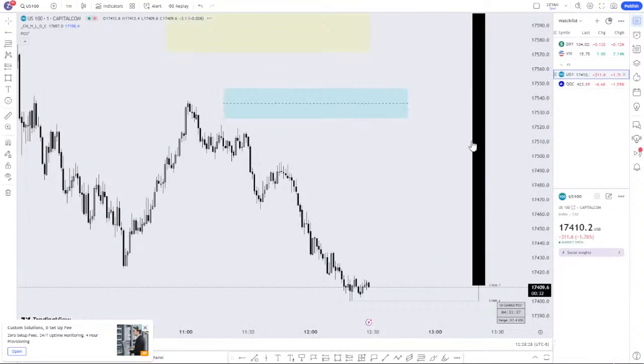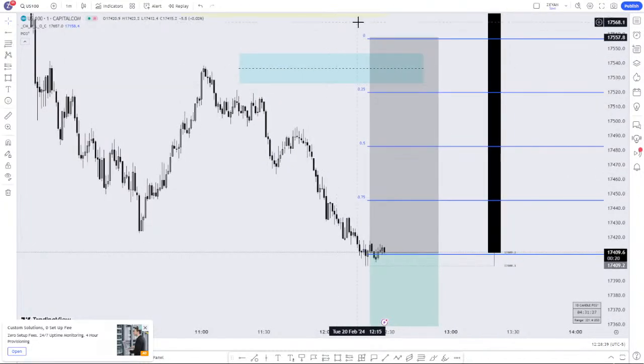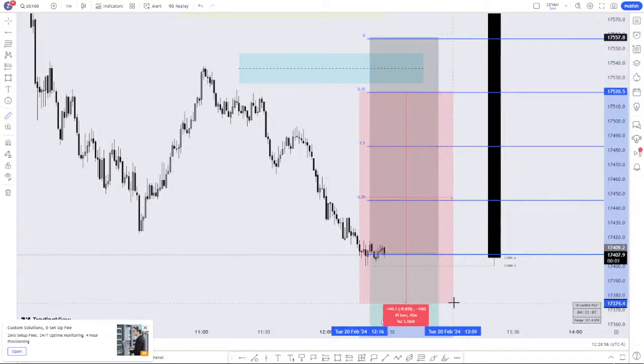And the most amazing thing about this point is that when I'm entering at this point with the highest lot size, because the dollar amount is the same for this point, and this point, and this point, right? So this is the highest amount. If this works out, which it does 60%, 70% of the time, it's going to give me an extremely good risk to reward ratio.